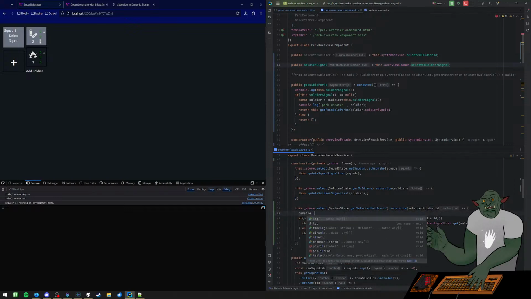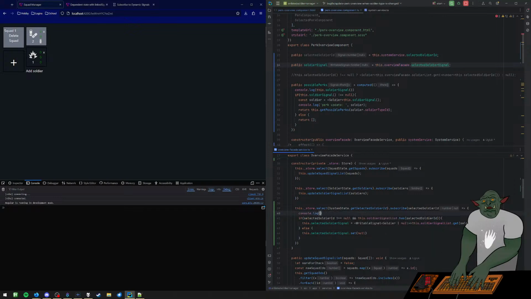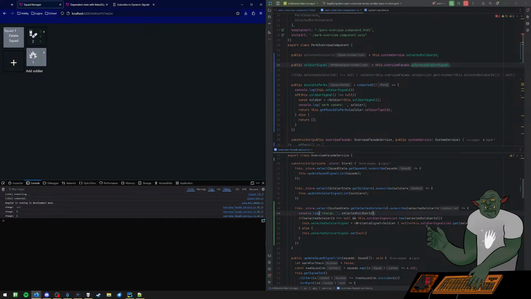So we're gonna go console log. There's a change over here, and the change is selected soldier ID. So we click it and it's set to 0, and we click the other one and it's set to 1.